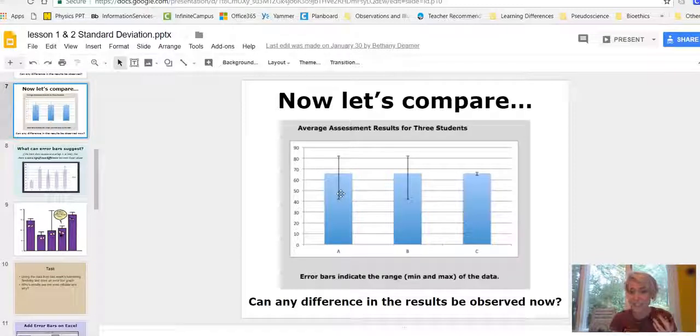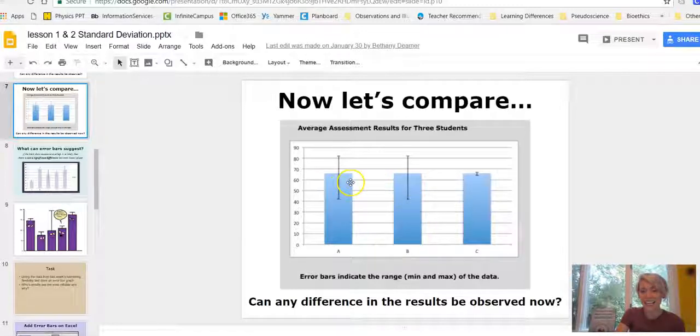So from looking at this data, I can tell like, okay, student C generally performs around a 66. That error bar is really low, it's really close to the mean, which means that the mean is an accurate representation of how this student's been doing. Here, when I'm looking at B and A, I'm thinking, this is not an accurate representation of how the student's been doing, right?